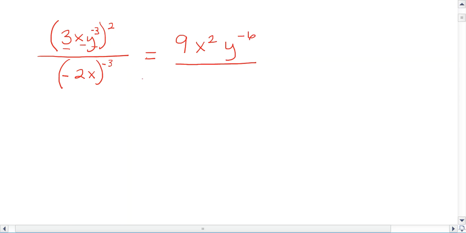Down in the numerator, you kind of have a choice. You could do each of these to the negative 3 power, or we could flip this whole thing up, and that would make this negative 3 a positive 3. And with this negative sign in front of that 2, that might make this problem easier. So there is not just one way, but I think that's the method I'm going to choose. I'm going to take that whole parenthesis, because the whole thing was being raised to the negative 3rd power, and let's flip it up here.